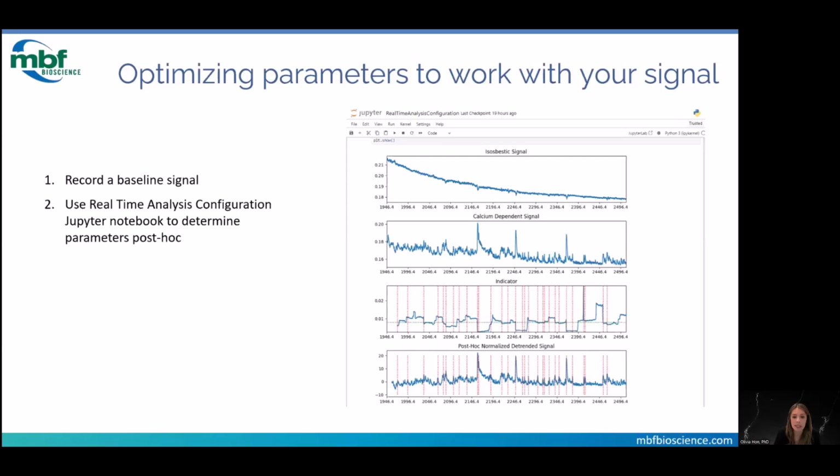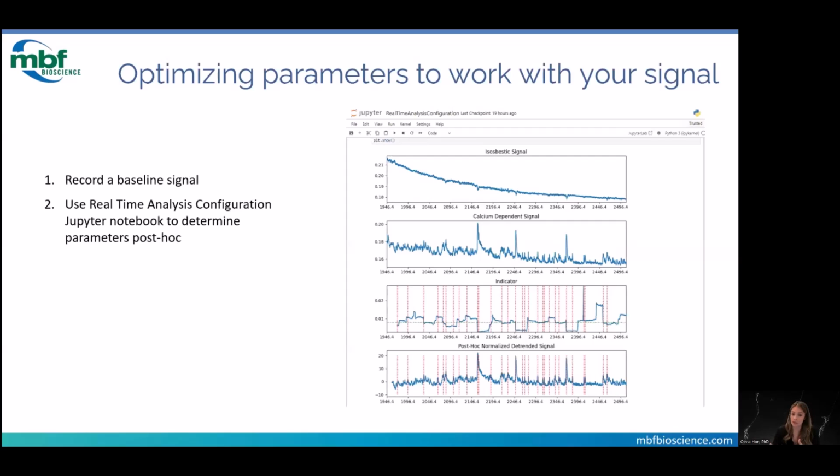And so these steps are exactly what I showed you before, except instead of doing this on a rolling window, in this analysis you're doing it on the entire signal. I won't go too much into this today, but essentially how it works is you put in your signal and you detect peaks using traditional post hoc peak detection methods. And then you follow the same analysis steps as you would in real time in the workflow, and you can change the parameters for your window size and your indicator to see how well your real-time detected peaks line up with your post hoc detected peaks.